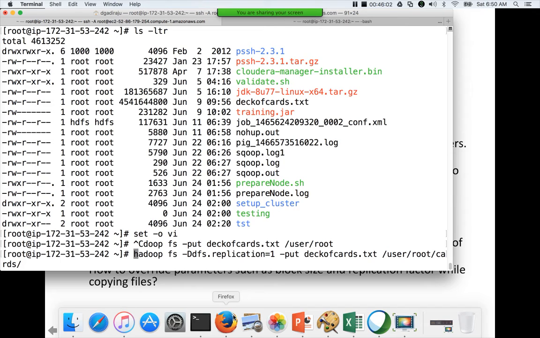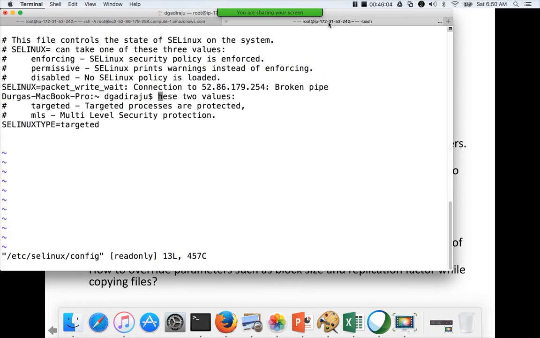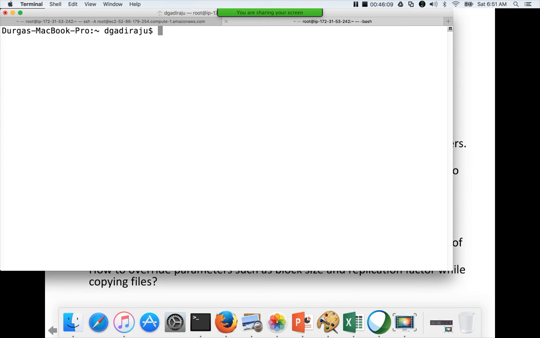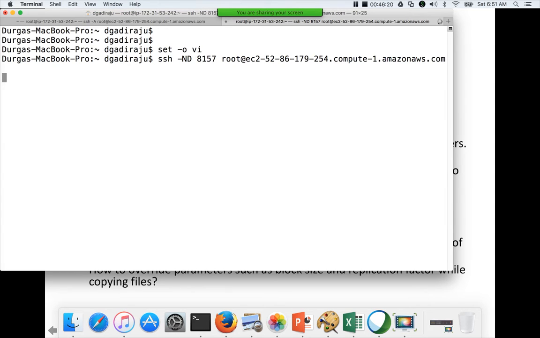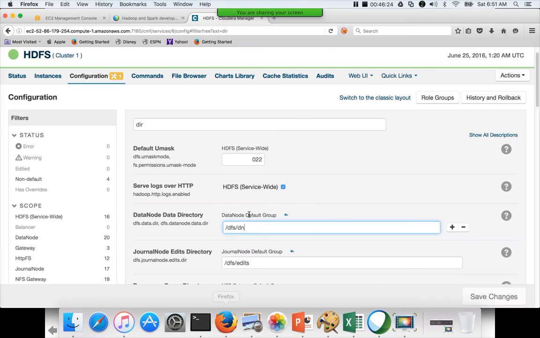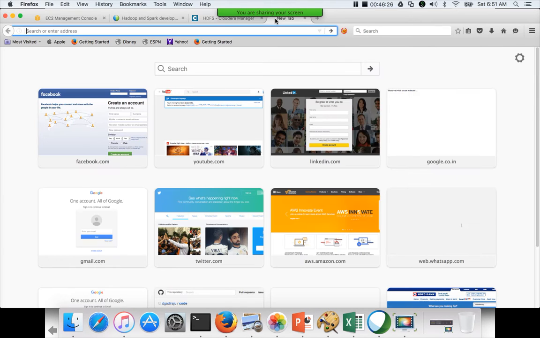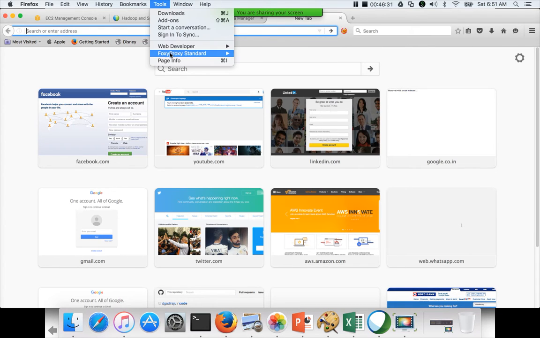For that, I have to enable something called SSH tunneling on my lab. You don't need to worry about these things. If you have to worry about them, I will explain why I am doing this. For now, just ignore what I am doing. I am trying to access my cluster using private IPs by using a concept called SSH tunneling and FoxyProxy.